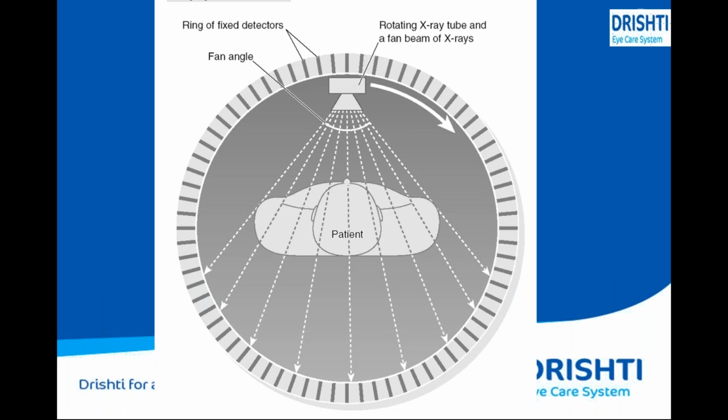So it is computed tomography, the full form of CT scan. I think this principle seems so simple, but different things act in it. In simple terms, this is the X-ray beam, and it rotates through 360 degrees. From 360 degrees the X-ray passes through this orbit, the attenuation is calculated by the fixed detectors, and this is sent to the computer.